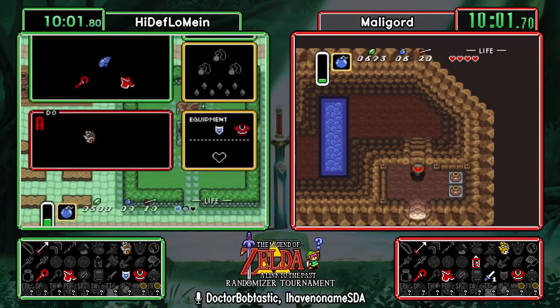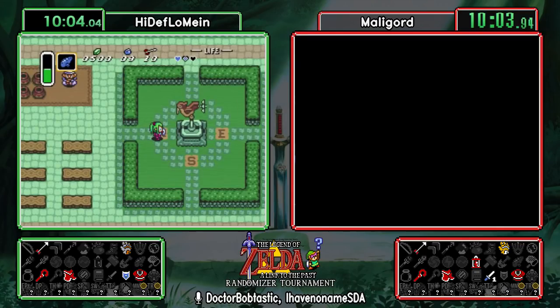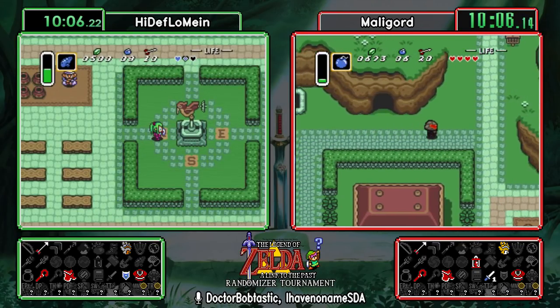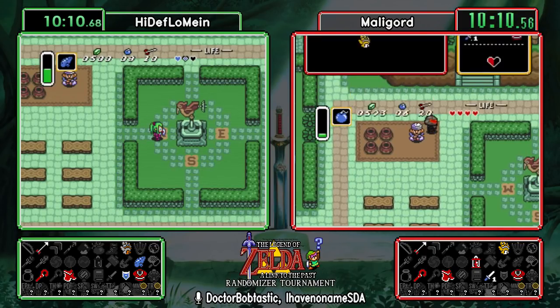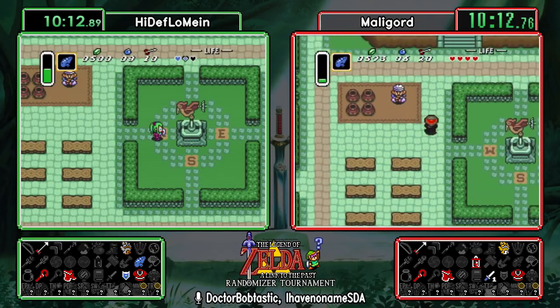Oh! Super convenient flute for HiDef. There we go. Say hello to everybody's favorite swag duck right now. And Maligord's just gonna do the same.